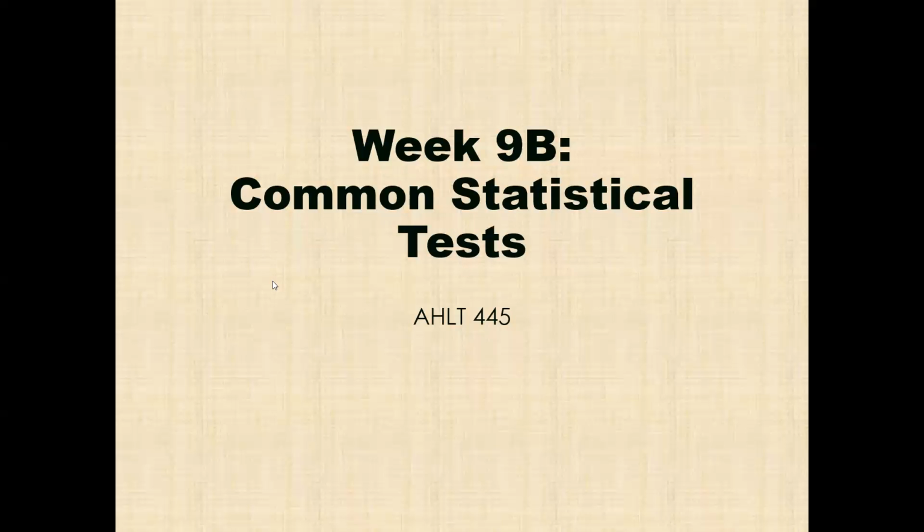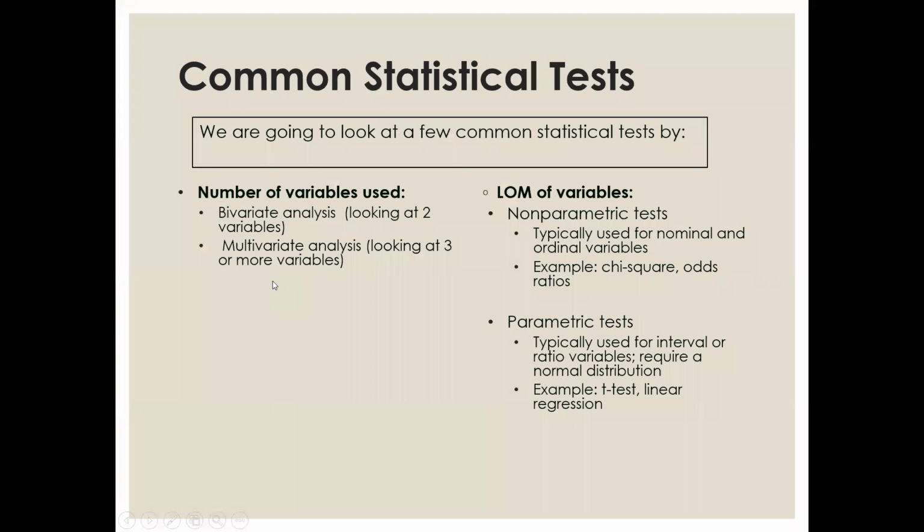So let's begin with the one you've probably all seen, right? The way that we look at statistical testing is we look at the number of variables. So bivariate test, we talked about chi-square. Chi-square starts at a bivariate level. So what's the association between salary and happiness, right? We can't give a predictive relationship, but we can look at that association between two variables.